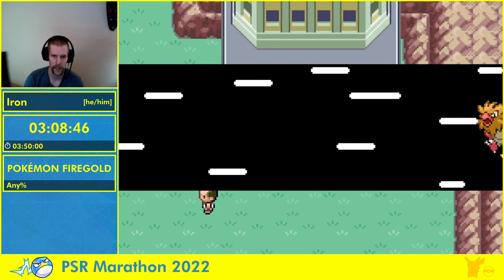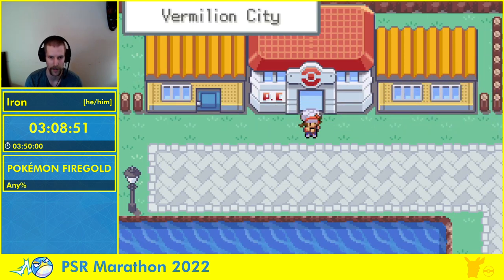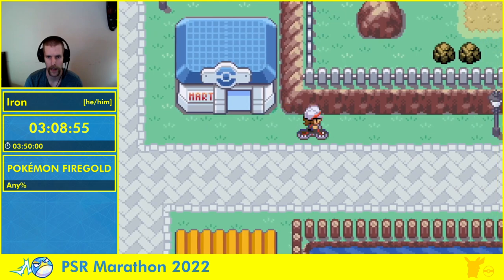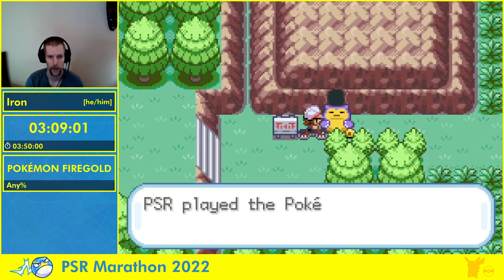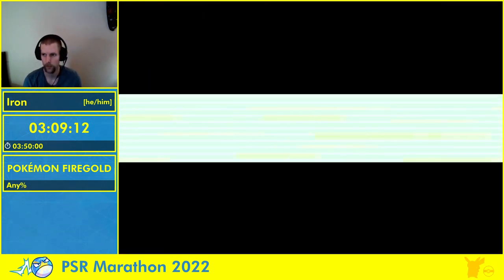It's actually almost as fast to bike to the Snorlax as to fly, because the bike is just really, really quick. But I'm saving a few Repels by doing this. And it just works out better for money. And if you menu really well, it's just faster to do it this way. Put Snorlax.